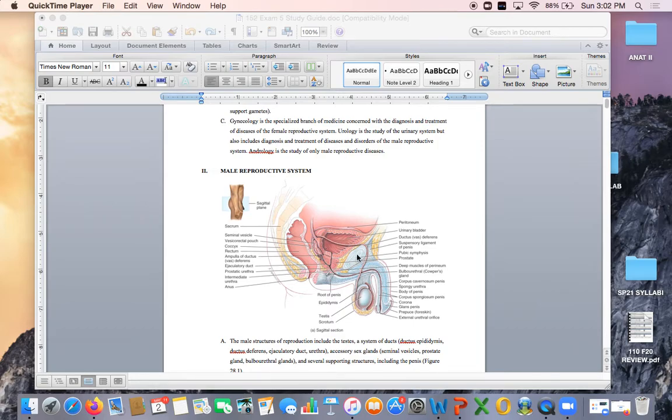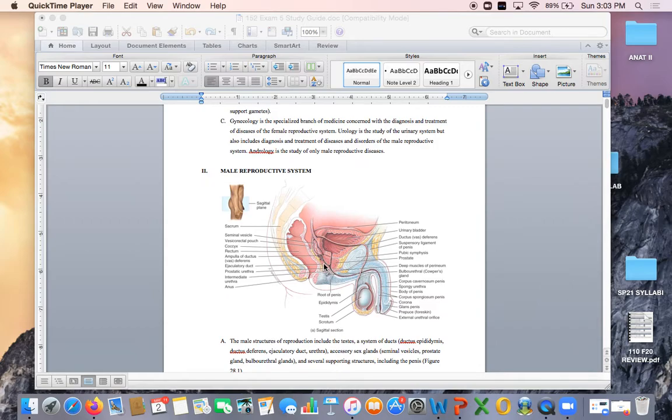One of the major differences is that the male reproductive system has a much longer urethra than the female reproductive system. It's going to be divided into 3 different sections, including here is the prostatic urethra, which runs through the prostate, and this is the intermediate urethra, and then this is the spongy urethra. In the female, we only have one urethra. It's very small, it's much shorter, and it does not contain anything other than urine. It's going to be separate for the reproductive pathways and the urinary pathways. In the male, the reproductive pathways and the urinary pathways are going to use the same exit. So the ejaculatory fluid and the urination is going to come out of the same pathway.